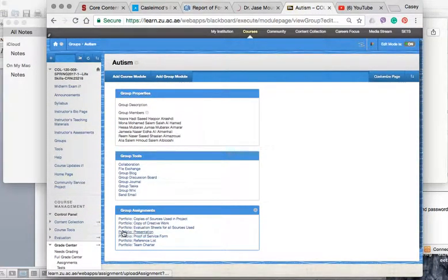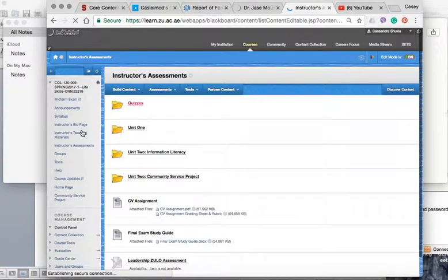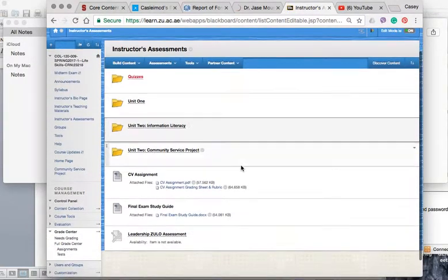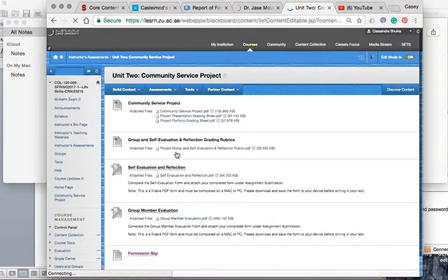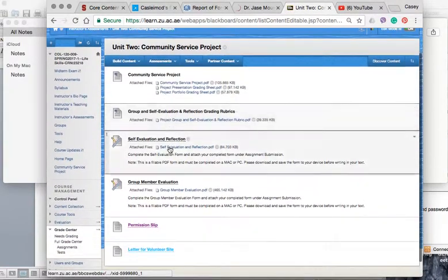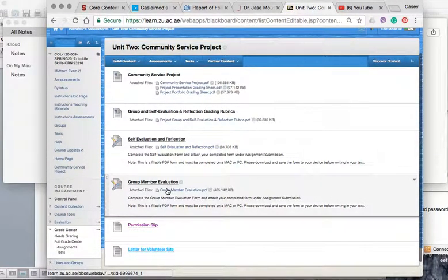Now, if you are ready to submit your self and group evaluation, you will come into the assessment folder. In this folder, it may be slightly different for your particular section, but there should be a Unit 2 Community Service folder. And you're going to find the self and member evaluation sheets.